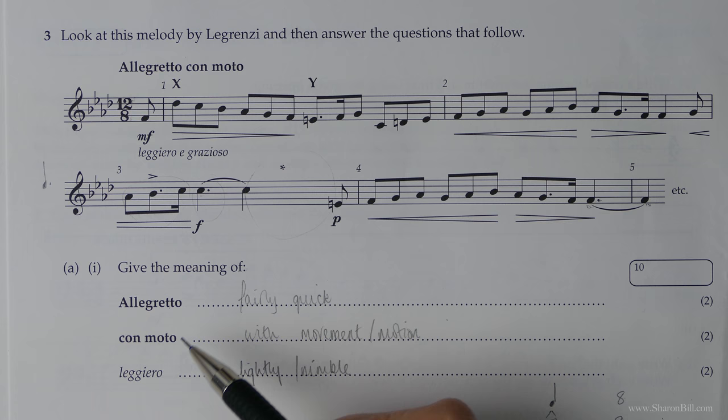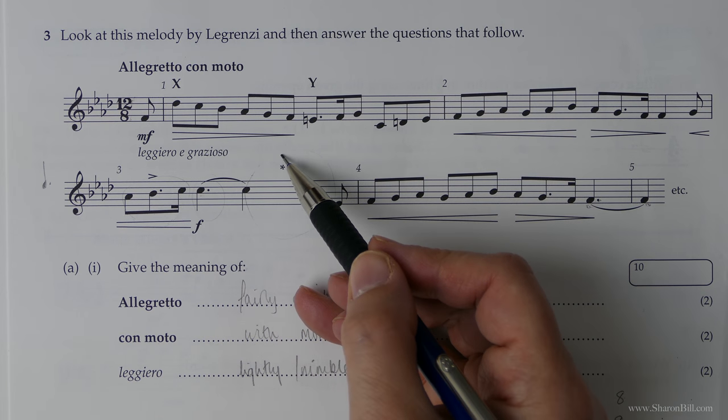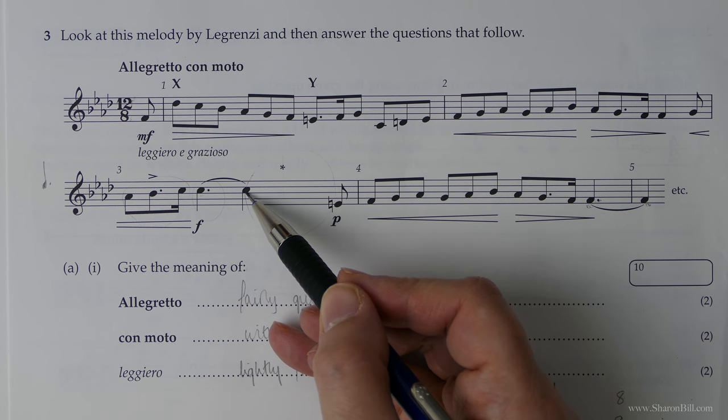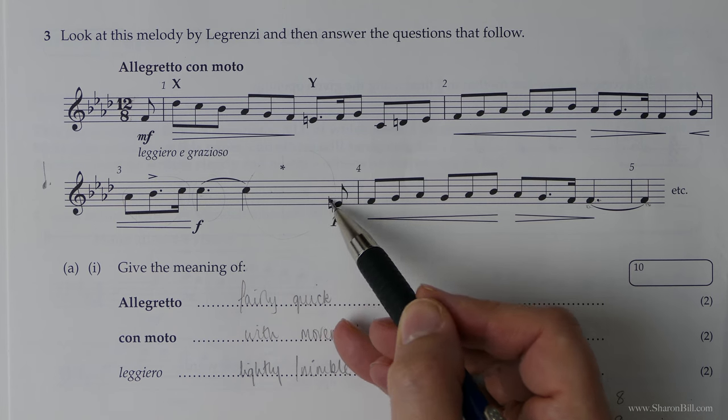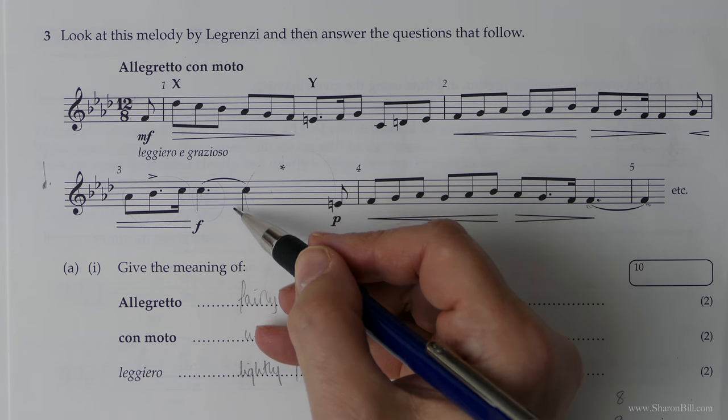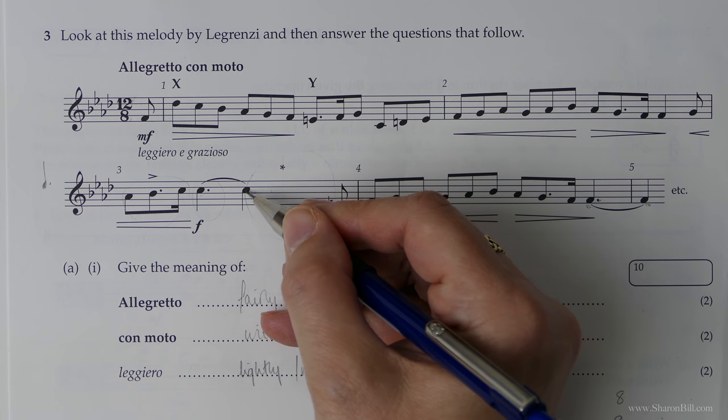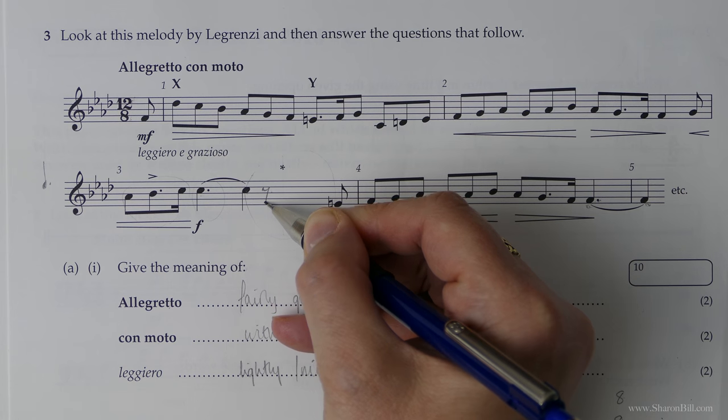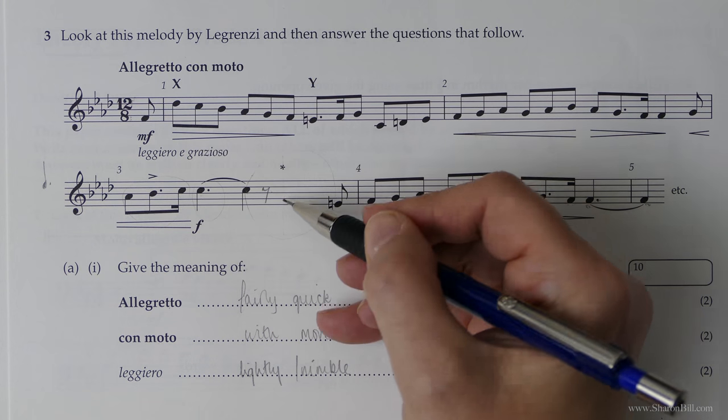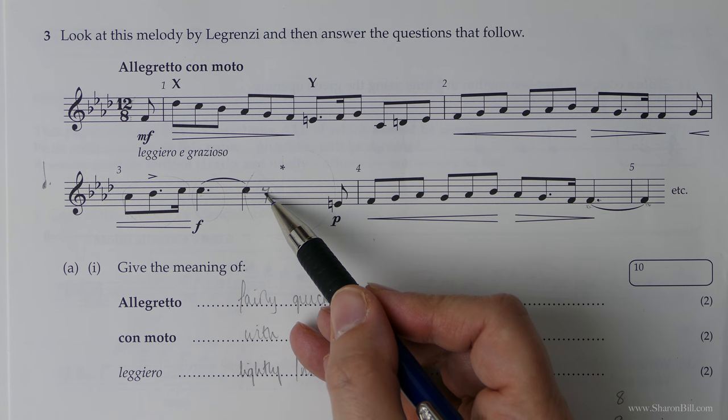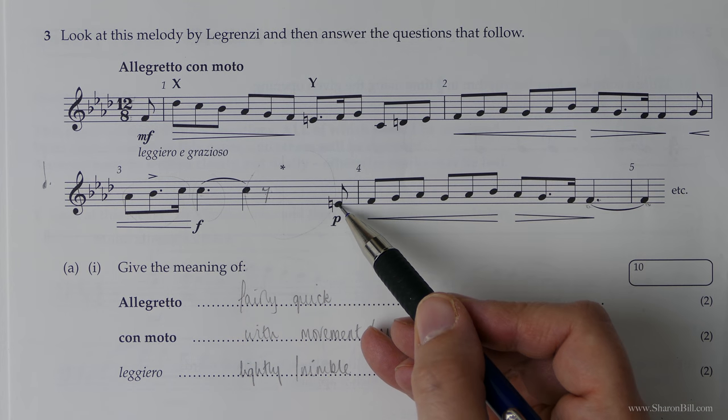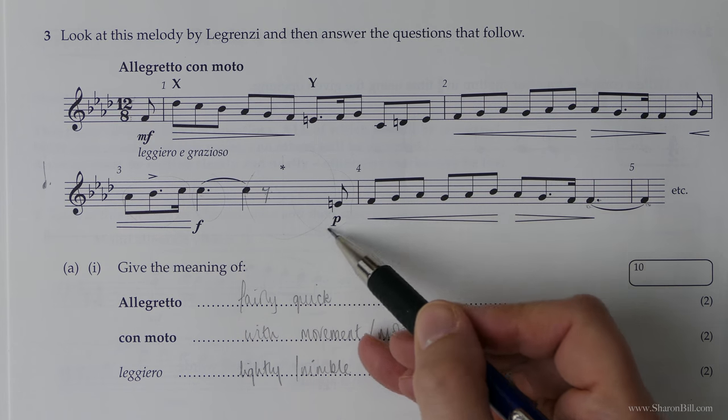So we've got one group of three here, two groups of three. Now here we're going to have to watch out because we've got this group of three to finish and this group of three to begin. And so first of all we need to finish this group of three. And so we've got one, two, three quaver beats. We're counting in eighth notes or quaver beats. So one, two, three.